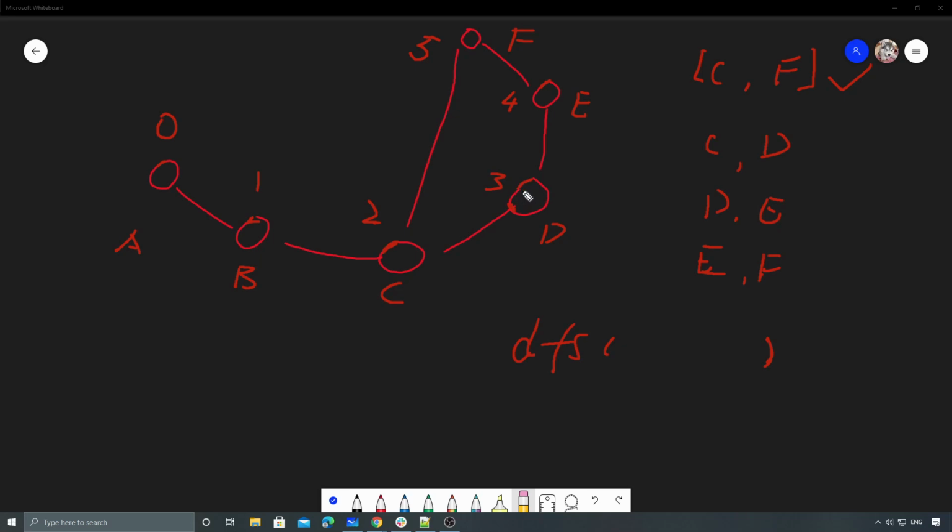When we are at 3 here, we call DFS of 4, and then in 4 we call DFS of 5, and in 5 we call DFS of 2. But since 2 has already been visited, we simply return that label. In each node, we always return the minimum label that we can get from 5, which means that when we're at 3, 4, and 5, we'll always get 2.